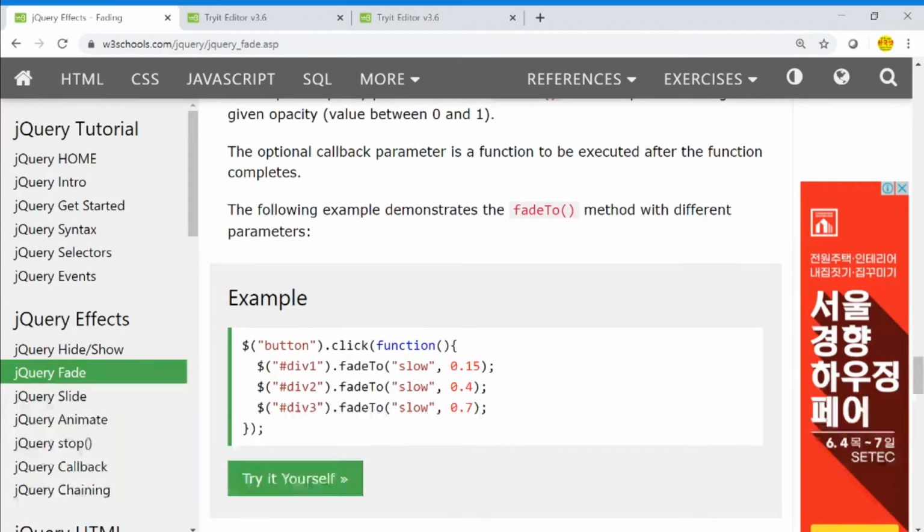Here we are just using 2 parameter values among the 3 parameters. Let's look at this one.